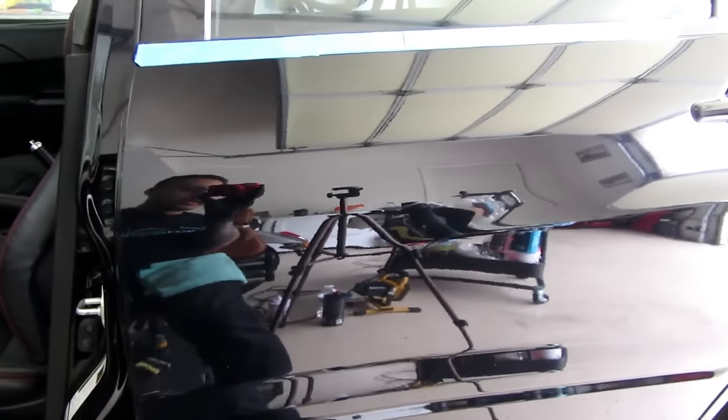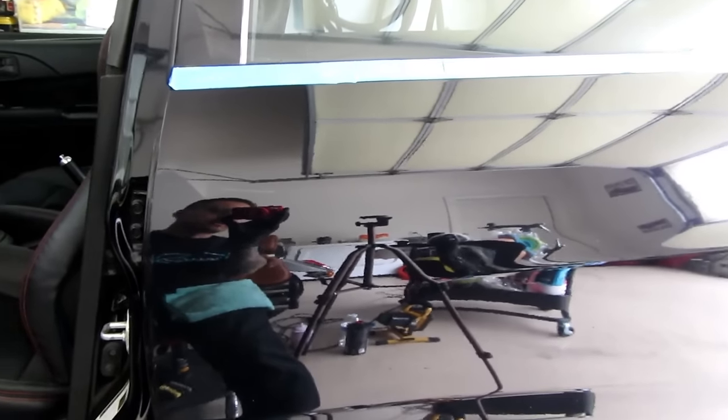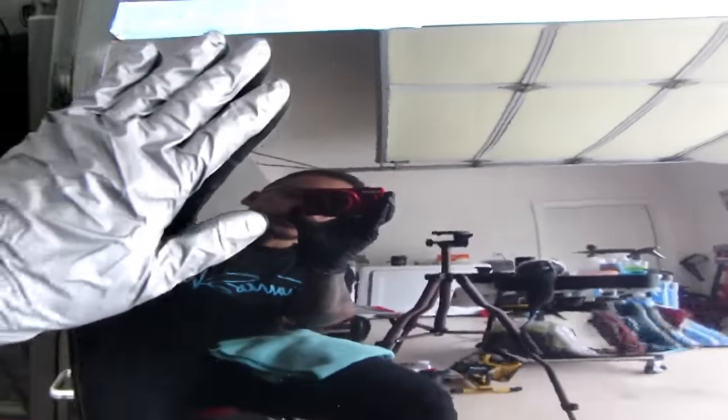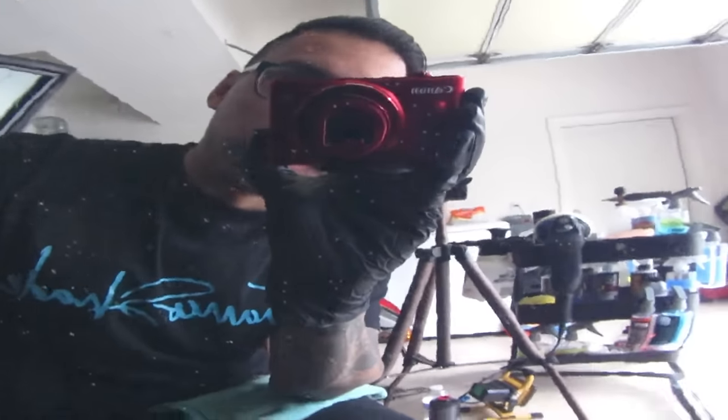It's a black Evo 9, right? Yep, Evo 9. What year is this? 2006. So one day I'll get my hands on this baby and make a video of it, but today pretty happy with what I got right there.